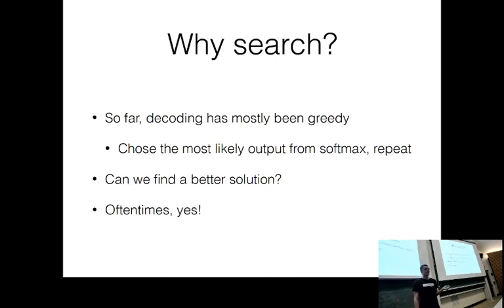So we have sort of seen beam search before in this class, but I'm going to be going into more detail in various ways of improving beam search and various other search algorithms. But even though we have already seen a little bit of beam search, most of the decoding we have done in the class so far has been greedy. You take a softmax, you pick out the best example, you assume that's correct, and you continue. And oftentimes we can do better than just greedy decoding.